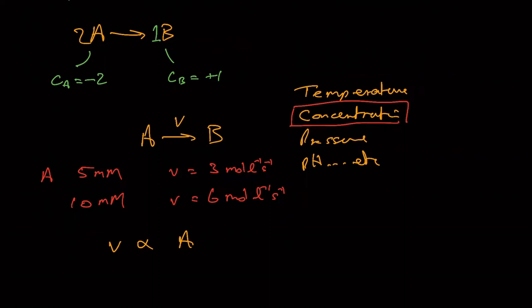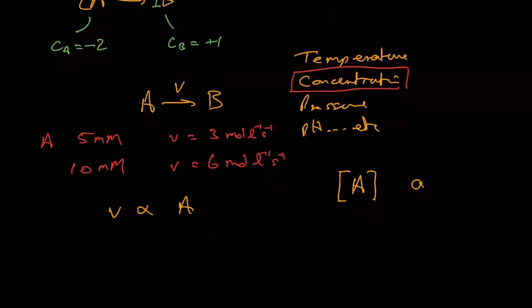One thing I guess I should say about symbols and concentration. You normally find in chemistry textbooks that concentration is given with square brackets. In some modern biochemical books, they will use the lowercase a. I use that in one of my books and a number of chemical kinetics books use this notation. I won't do that here. I'll just say A is the concentration, just to keep things simple. So this statement here says that the reaction rate for this reaction here is proportional to the concentration of A, not the amount of A, but the concentration of A.